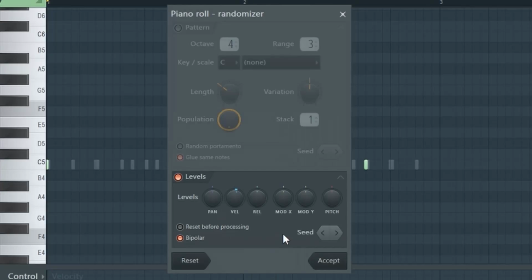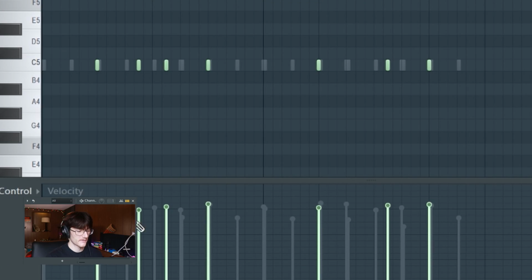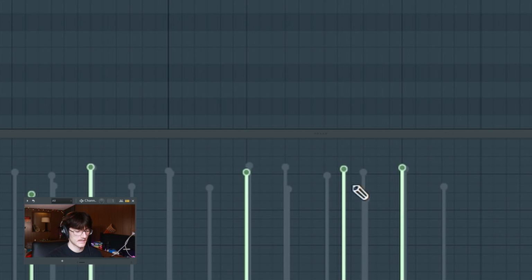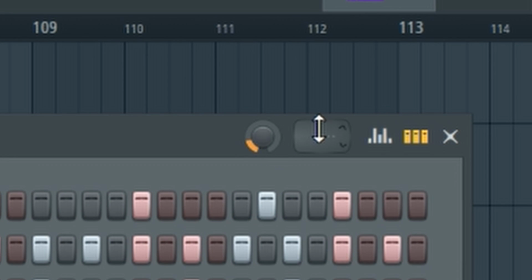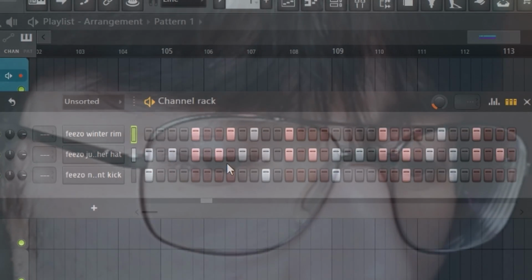And then you can also do Alt-R for all of the other stuff too, just Alt-R on this. And then for your rim or snare or whatever, I like to bring down the velocity of the accenting kind of notes. And then just go up here to this knob in the channel rack and just add a little bit of swing on everything. So yeah, something like this will sound really good as well. Stacks up quite nicely to the real drums. If you want a full video on how to program more live sounding drum patterns, got one there for you. You can check that one out.